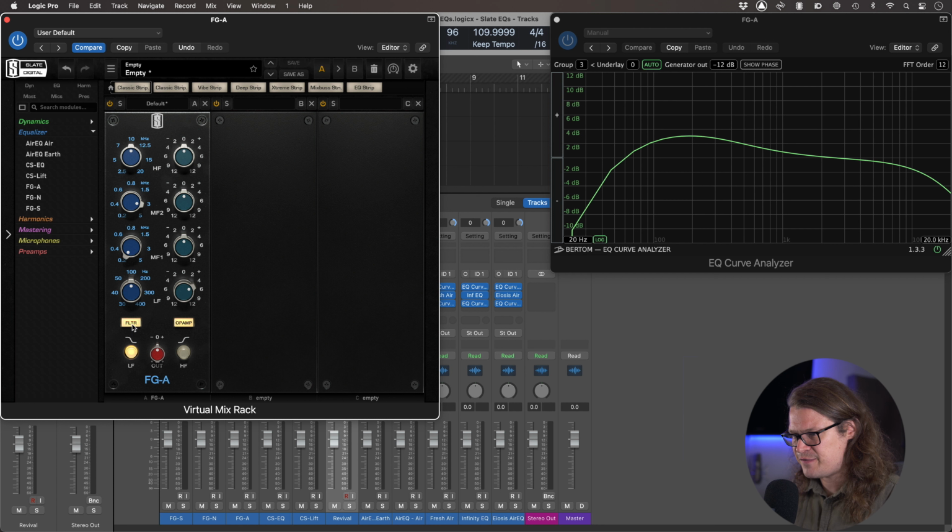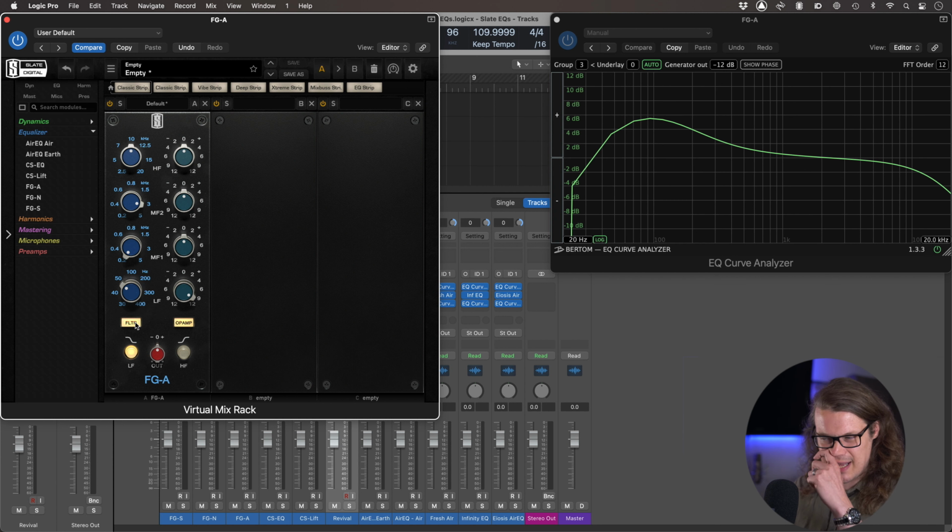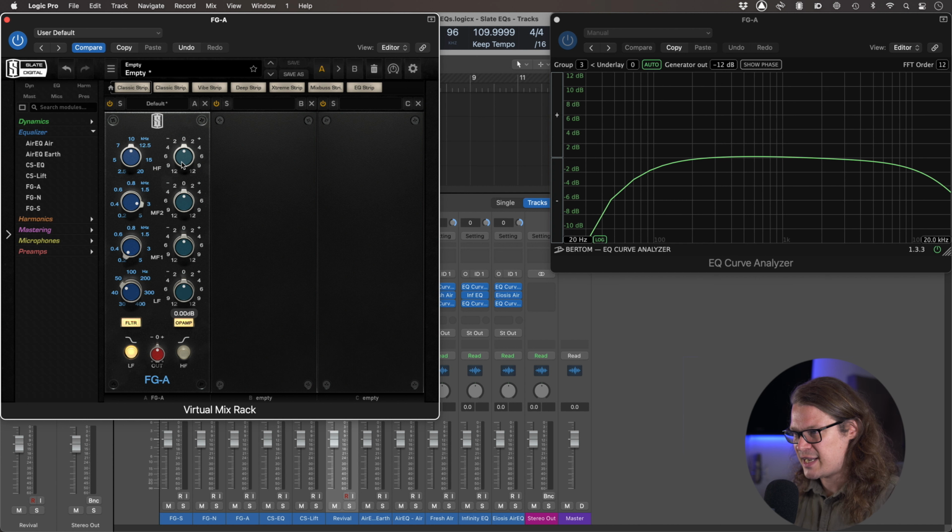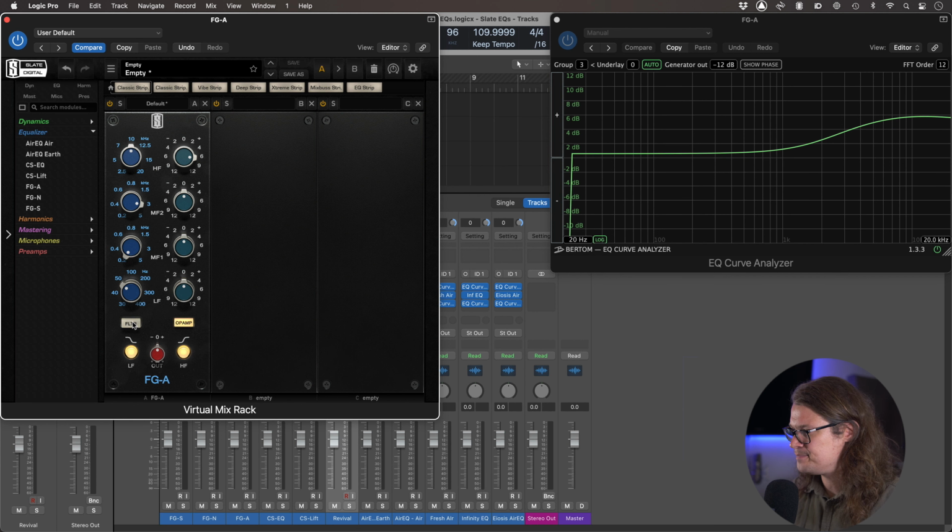So we can't actually choose the filter frequency, but if we're then bringing up, say, 50 hertz, it's just filtering below it. And as we bring that up, it's going to kind of follow it, is it? No, the filter stays at the same place. That's interesting. So the filter is just notching out some of that real low end. And then if we take a look at the top end, we've got the filter engaged again in the high frequencies, doing a shelf. Yeah, okay, it's dipping it down. Then if we take that shelf off, yeah, that's to be expected. Let's take the filter off and it will go back to a normal shelf.